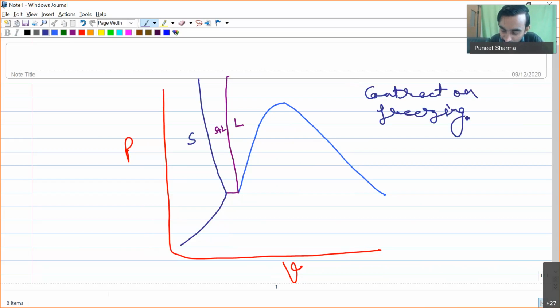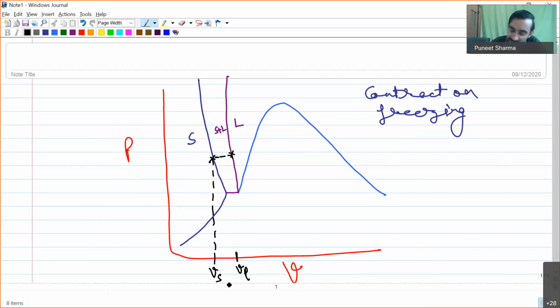So what will be happening over here? You can clearly see, for example, if you are at this particular point, you will be having a certain specific volume over here. So a certain value of V, say V1. Okay. Or I can write it as VL. Now when you find that the substance is changing phase, first it will go to the solid-liquid zone and then it will go to pure solid, upon further removal of heat. Finally we will find that the specific volume corresponding to this new location is nothing but Vs.